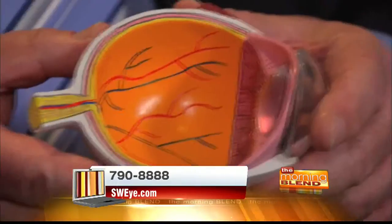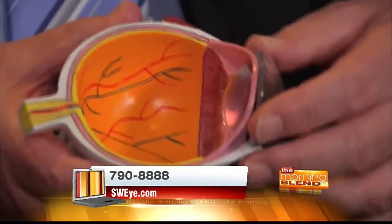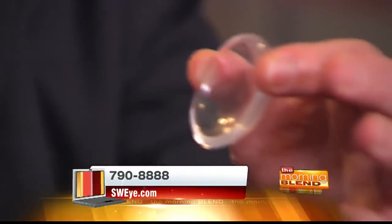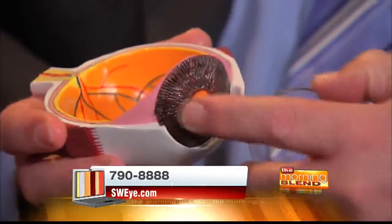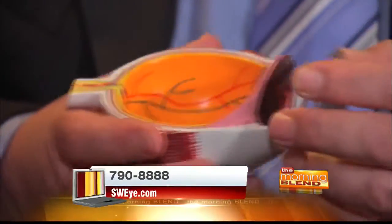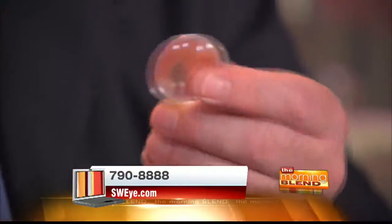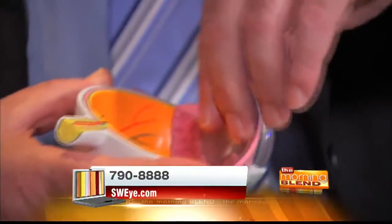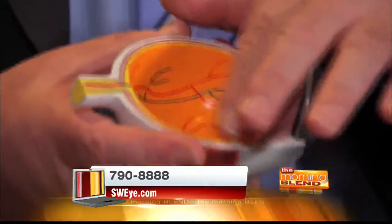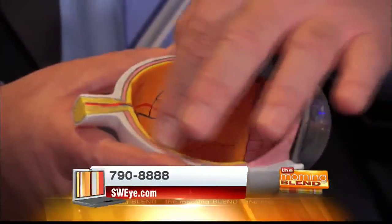Sure, with pleasure. Let's look at the eye and talk about how it actually functions. The eye really consists of the cornea, which is the front clear, transparent membrane. Behind that, we have the iris. In the middle of the eye, we have the pupil. Behind the iris, we have the lens, which is naturally and normally clear. Behind that, we have a cavity containing a jelly-like substance we call vitreous. And behind that, we have the retina, which connects to the nerve that leads into the brain.